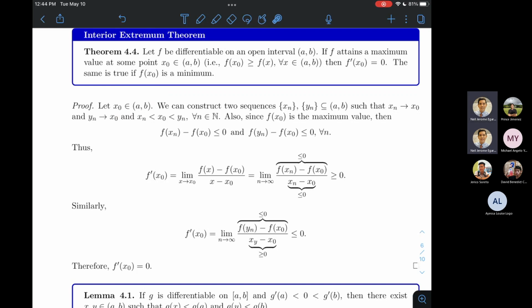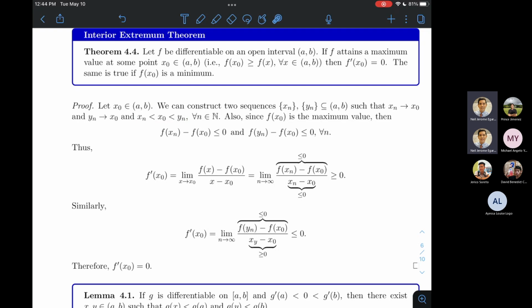Okay? So since this is a limit point, we can construct two sequences within the interval AB such that x sub n converges to x sub 0 and the same thing happens for y sub n. So pareha sila nagko-converge kay x sub 0. Pero ang gusto ko yung mangyari, yung mga x sub n's dapat laging nasa kaliwa ni x sub 0 at si y sub n laging nasa kanan ni x sub 0. Yun yung sinasabi ng inequality na yan.